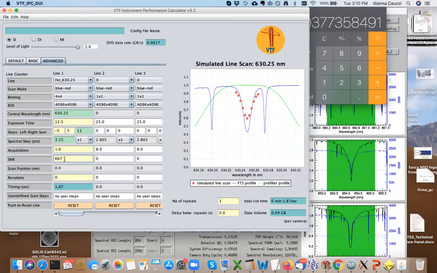No, each one is still 667. That doesn't change because I haven't changed it. Let's see. They changed my exposure time because apparently I was probably saturating, and so they do it automatically. They say, well, if you do bin 4x4, I got too many counts. I cannot do it. So okay, go down. So what has effectively improved is that I go faster. I go 2 seconds instead of 12 seconds.